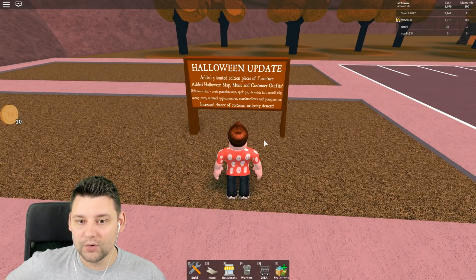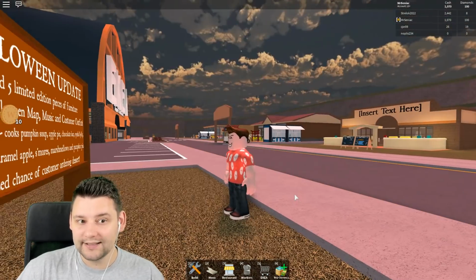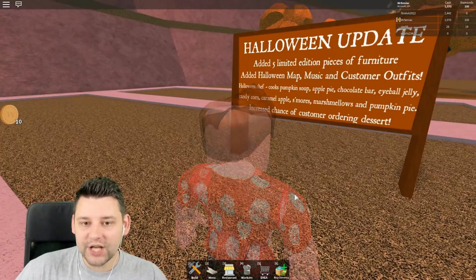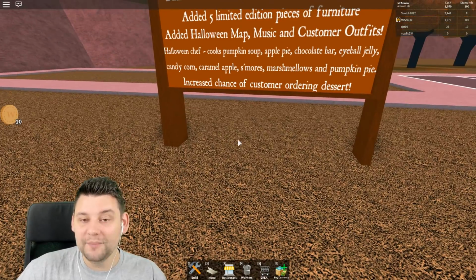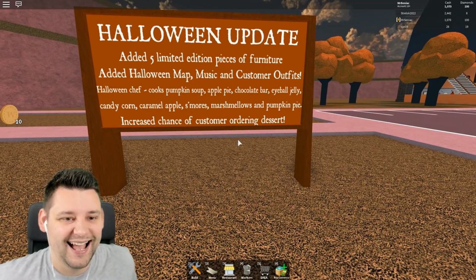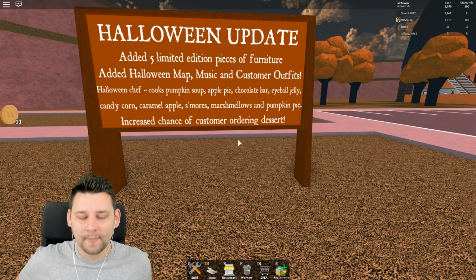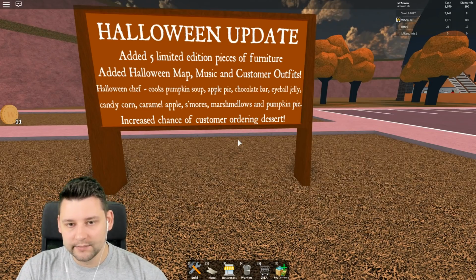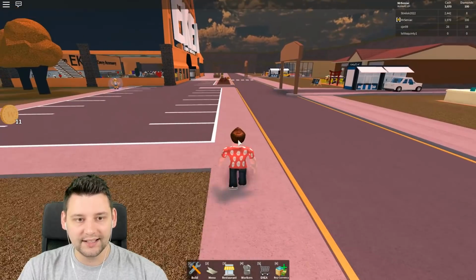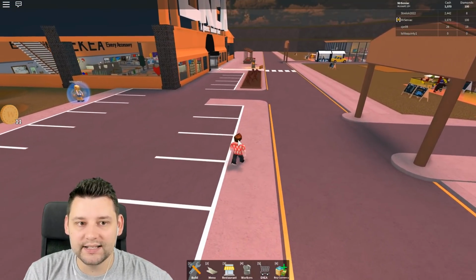Added a Halloween map and music and customer outfits. Oh, so some of the customers have Halloween outfits? That's going to be kind of cool, isn't it? Halloween chef. Oh, there's a Halloween chef. Cooks pumpkin soup, apple pie, chocolate bars, eyeball jelly, candy corn, caramel apples, s'mores, marshmallows, and pumpkin pie. There's also an increased chance of customers ordering a dessert. Nice. Okay. Right, that's going to be kind of cool then, isn't it? Let's go and check out some of this stuff then.